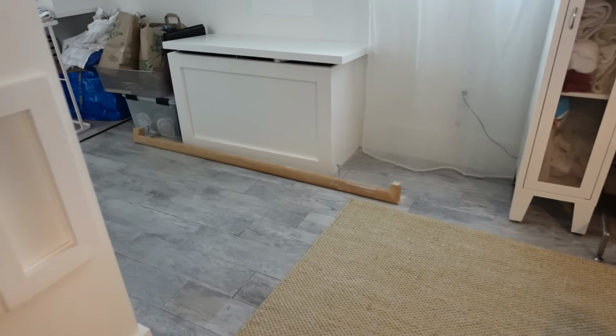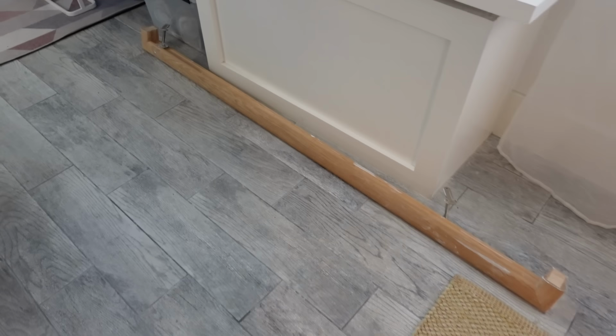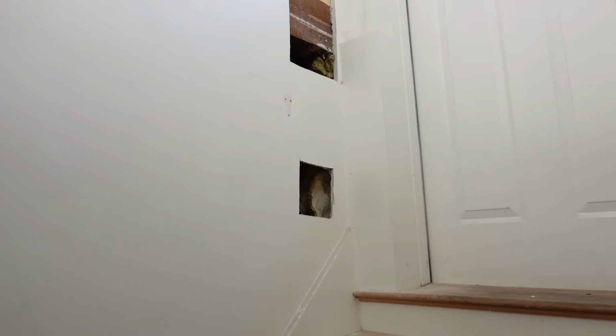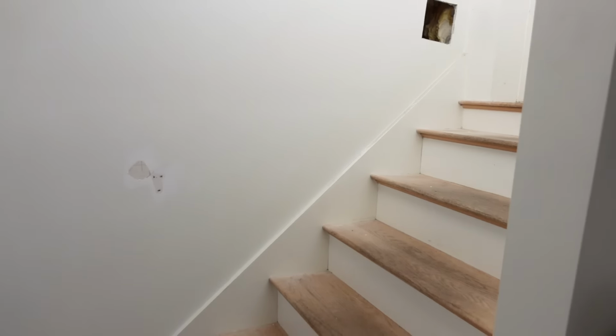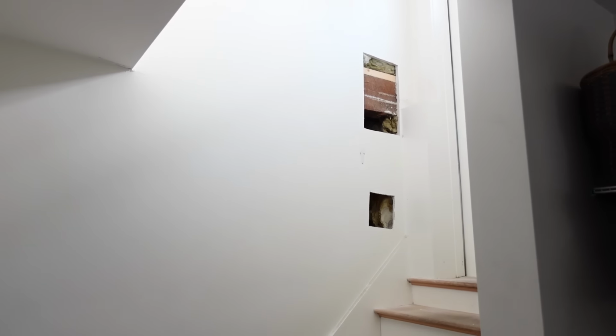Lastly, they took our stair handle off of the wall here because they tried to get into the leak this way. There's two exploratory holes, one little one and one kind of large one, and neither of those were working. So that's gonna have to be replaced, but I don't think it's gonna be that expensive. So hopefully soon that won't be too much of an issue, but we're looking very Bob the Builder right now.